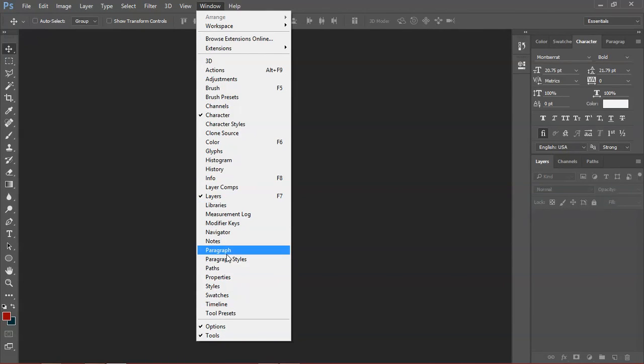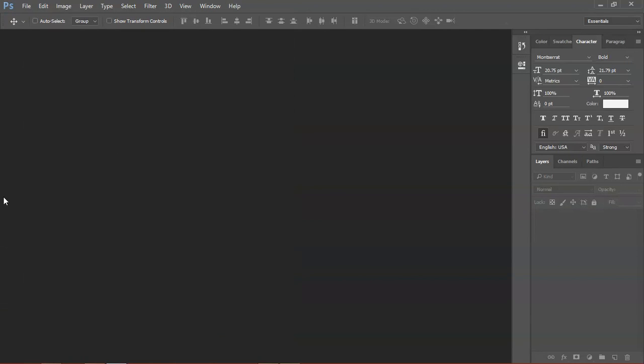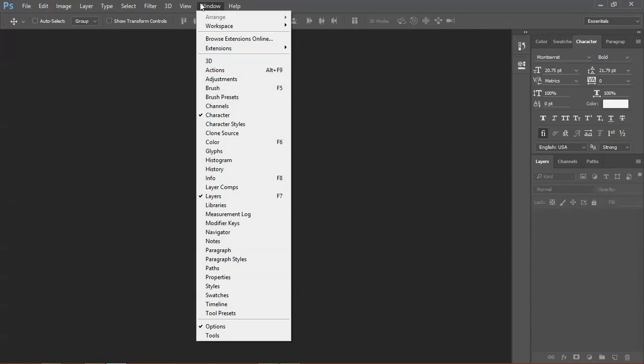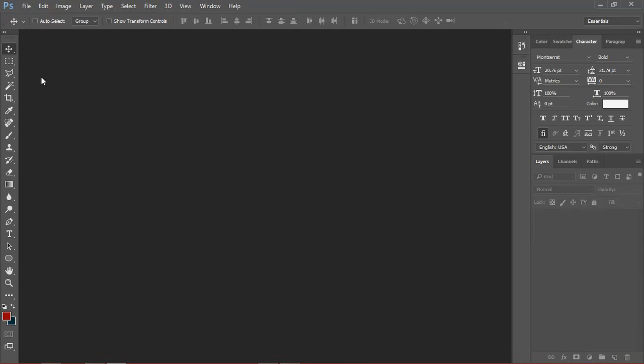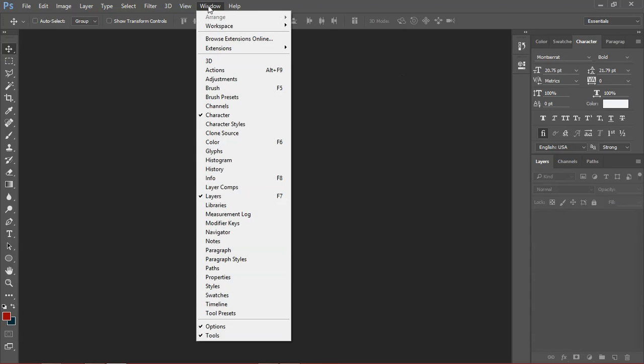Now, for example, this my tools here, if I unmark it, you see that my tool window has gone. But when I put it back, my tool window will come back. This is my tool window. So all these things, they are different windows you can work with in your Photoshop. They have their different functions, and while the class will be going on, we'll make sure we touch most of these windows to see their functions.